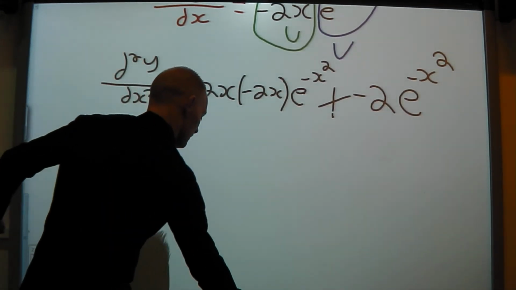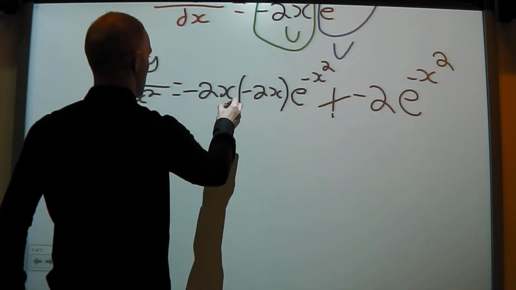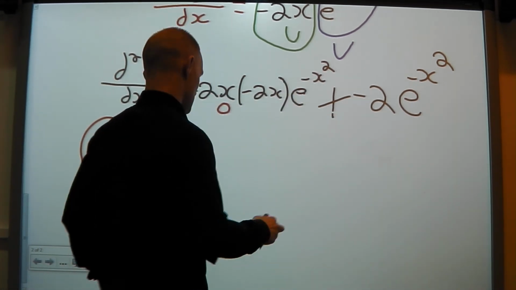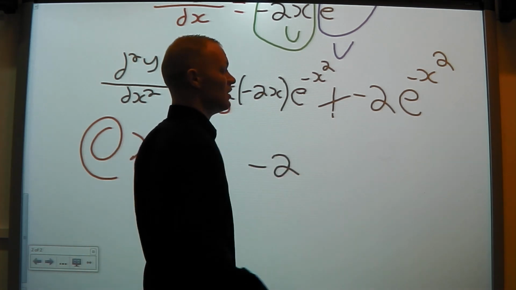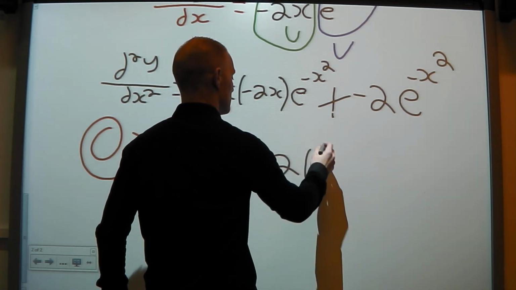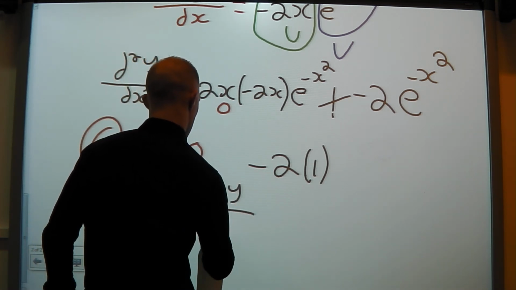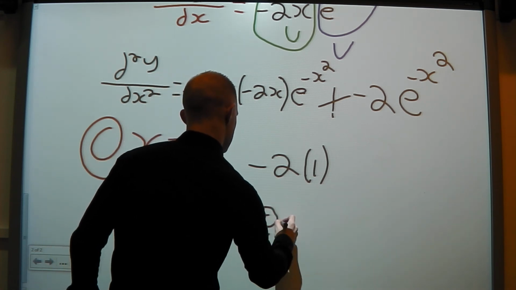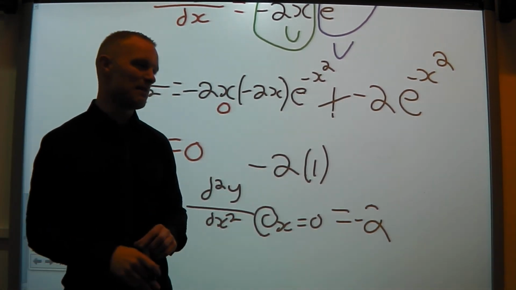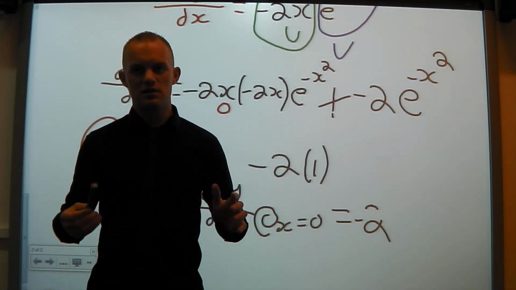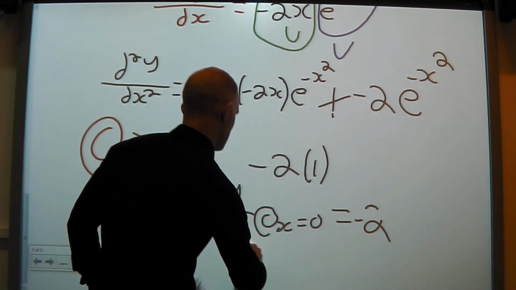We're looking for the nature of the turning point at this point (0, 1), so at x equal to 0. But we know this first term is 0 then, so we can just blank all of that. And we have minus 2 times e to the 0. Now any number to the power of 0 is 1. So there we go, our d²y/dx² at this point, at x equal to 0, equals minus 2. So it's a negative number, so that means that our curve has a maximum turning point. So that implies the maximum.